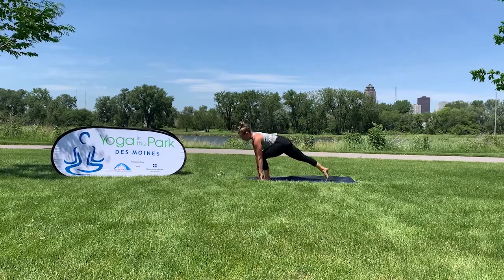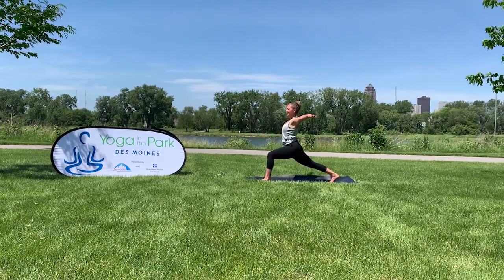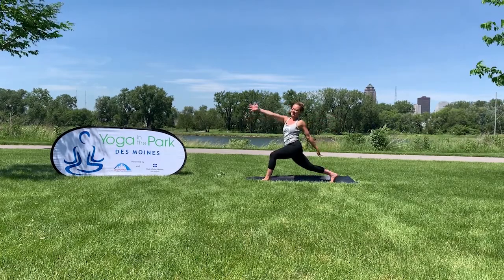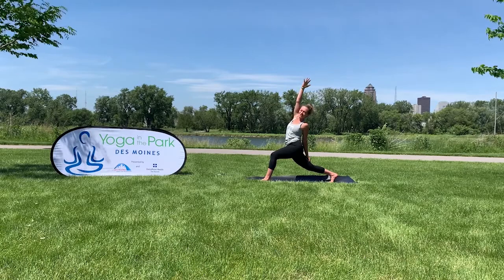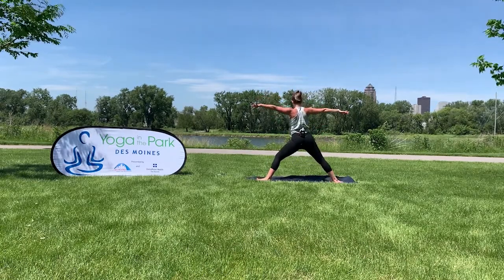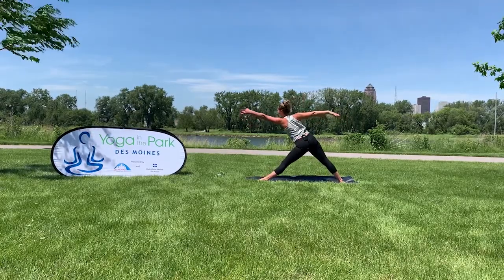Exhale, low lunge. Inhale, lift your chest, spread your fingertips wide. Exhale, twist to the left. Breathe in, send your right arm up and back. Find your back bend. Exhale, arms to a T, warrior two. Open up. Inhale, straighten your left leg, reach ahead.